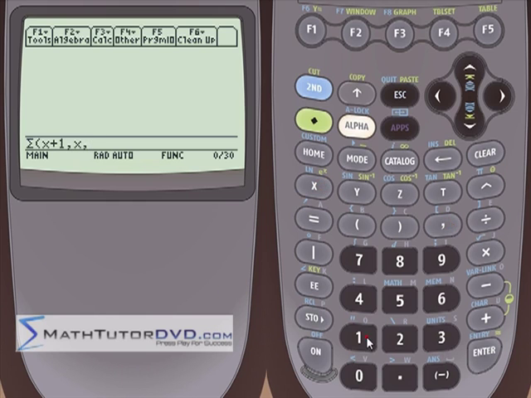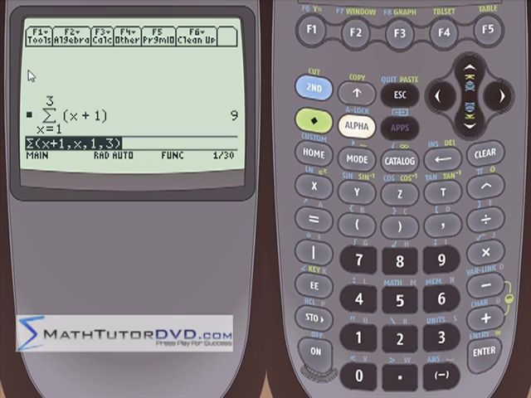Now let's go from 1 all the way up to 3. Let me close it off. This will represent a complete expression. What it says is, let's generate our terms over the variable x, from x is equal to 1 to x is equal to 3. Let's go ahead and hit enter and see what it looks like.